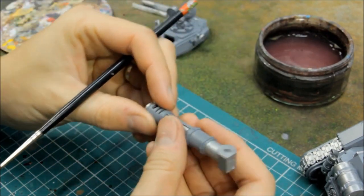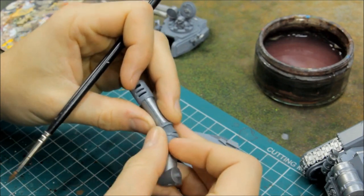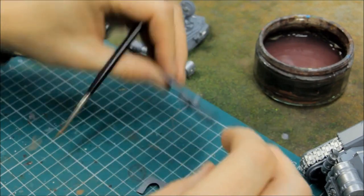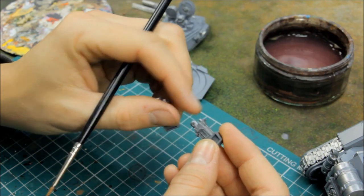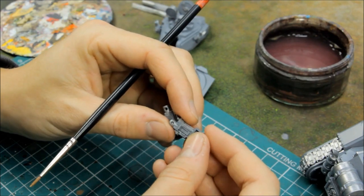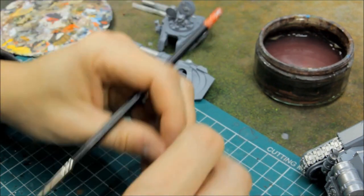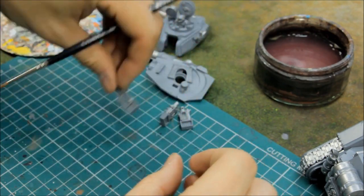Ready to go. The tip of the tank barrel, or the tip of the gun barrel, just here. The main length of it there. Put that back in. And then this bit here, which is going to be partially covered up when it's put inside. The main part of the turret. There's nothing on that piece, nothing on the front piece. The sponson heavy bolters, just the main gun barrel, and other bits on top. We'll zoom in on those later on to show you exactly where to paint, but mostly silver. Just like a standard bolter, you have the main mechanics of the weapon in the silver, and then there's a panel on both sides, usually in black. So it's going to be the same for these. Laser cannon, main bodywork all in silver, and this casing around the end now, that will be black later on.